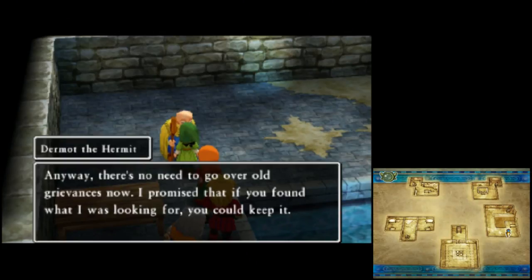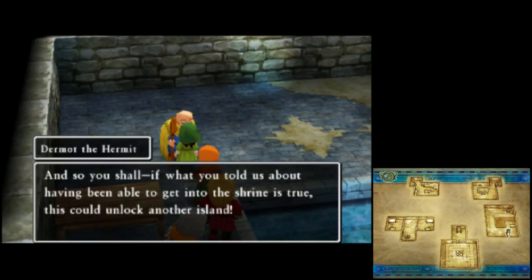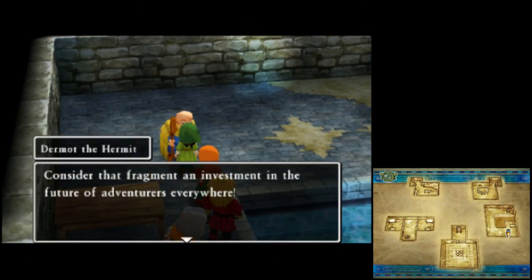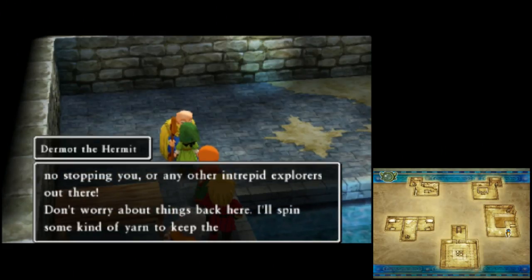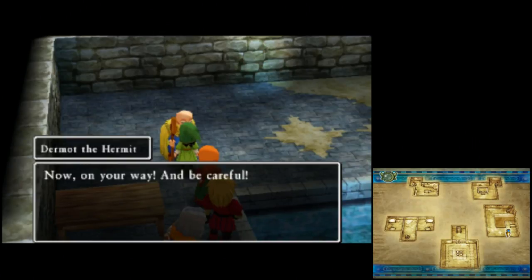Anyway, there's no need to go over old grievances now. I promised that if you found what I was looking for, you could keep it. And so you shall. If what you told us about having been able to get into the shrine is true, this could unlock another island. Consider that fragment an investment in the future of adventurers everywhere. After all, if it unlocks another island, there'll be no stopping you or any other intrepid explorers out there. Don't worry about things back here. I'll spin some kind of yarn to keep the king off your backs. Now on your way, and be careful.